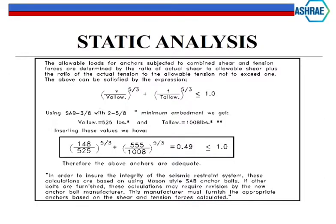Okay? So then, in the United States and here in Europe, there is a system for figuring out, when you have tension and shear on pieces of equipment, now on bolts, how you figure out the actual allowable load of that bolt. And basically, when it's all said and done, these two equations need to be less than or equal to 1, and that's it. So as long as you're below 1, that means your anchorage is going to hold up fine during the event that you've just designed it for.